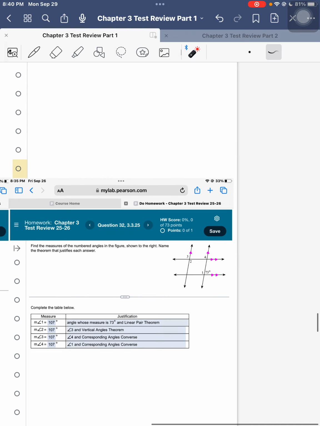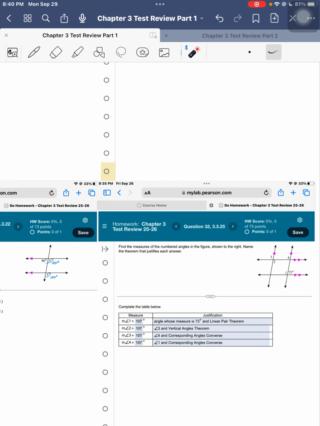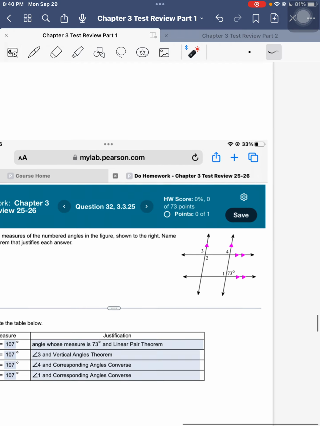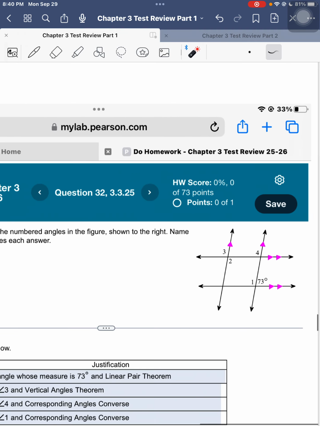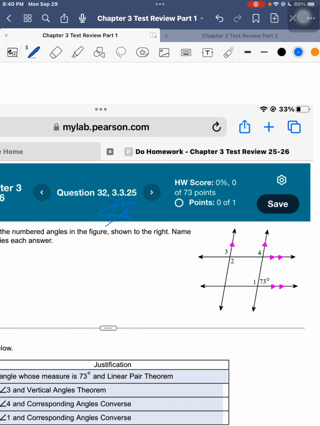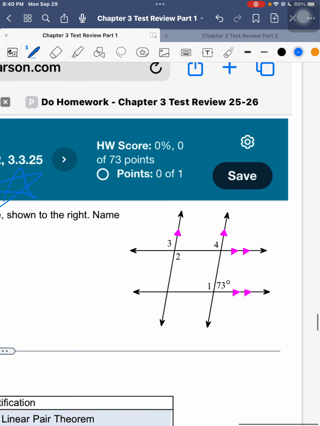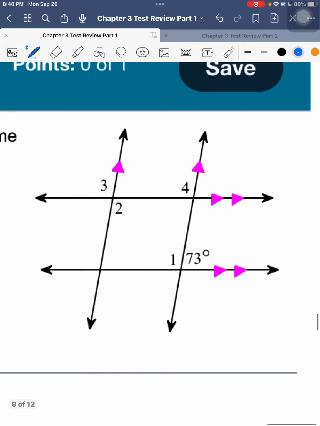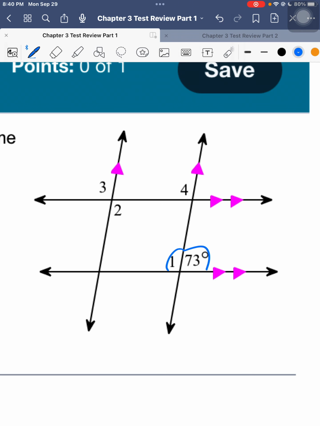Okay? This is another one that's really hard, and we're actually going to go over this in class because it's going to be more efficient to look through it. I guess we can go over it now, but this question is probably going to be the hardest one on your test. So we'll definitely go over it, 3.3.25. So let's just do it real quick.